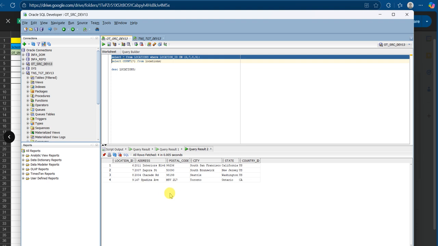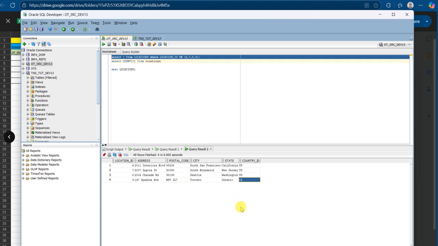4 IDs related. How many countries? 2 countries only there, but 4 records are there. From USA 3 records and Canada 1 record. Okay, so for these 4 IDs, USA related 3 records and Canada related 1 record. So he wants USA and Canada records only. How many US? 3 records, and Canada. So these 4 records the client wants in a single table. So how to transform these records only?